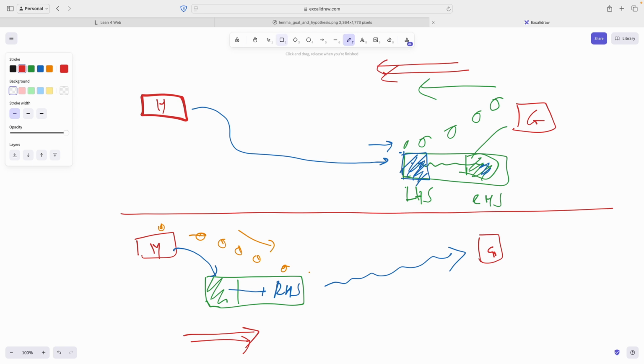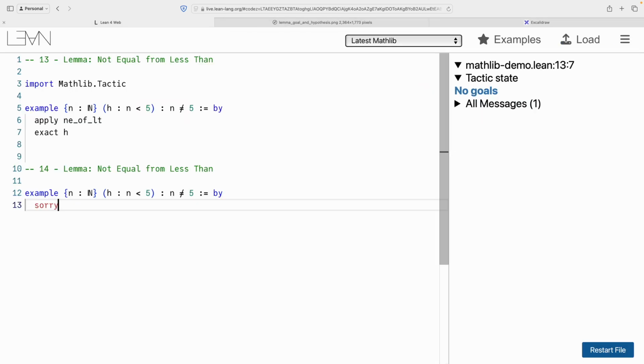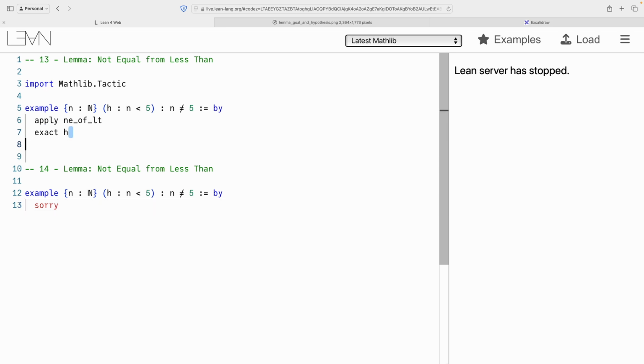So let's turn to code. Let's have a look at the code. This is the online environment, which you can use without installing anything. This was the last tutorial. That's the code for it. You can see n is a natural number. The hypothesis is n is less than 5 there. The overall goal is n is not 5. And we applied this lemma, ne of lt.